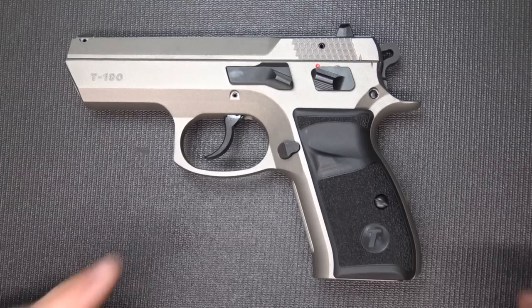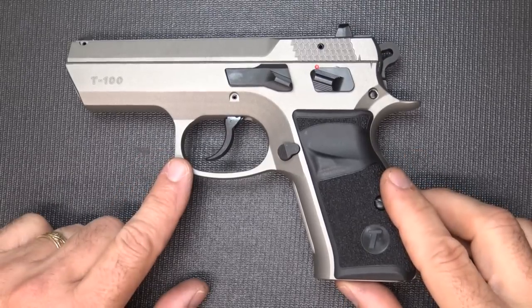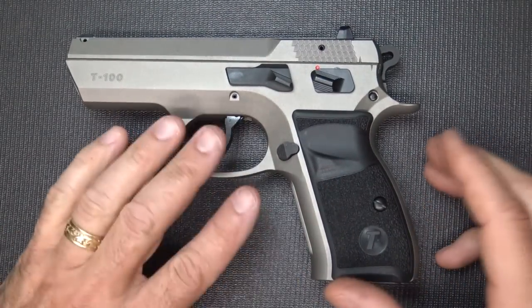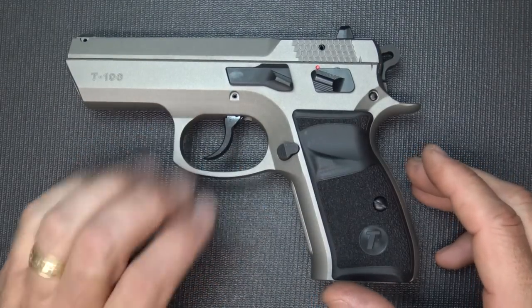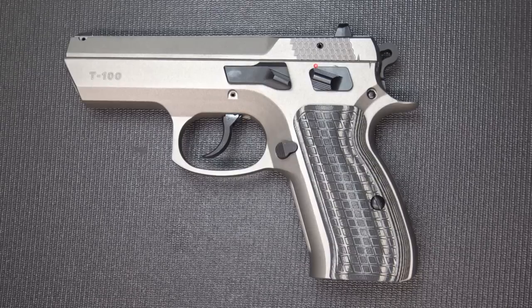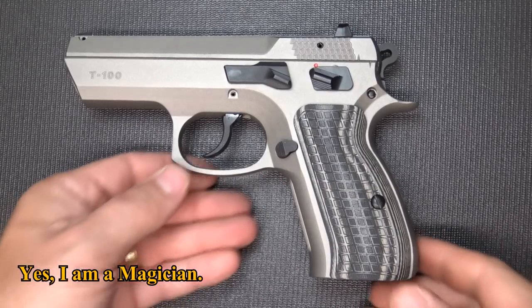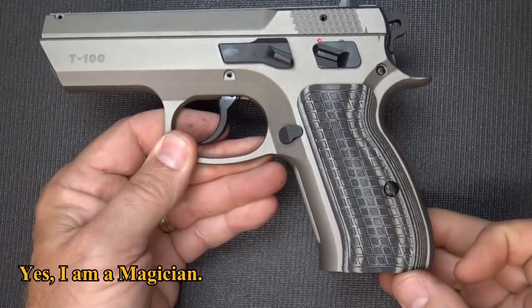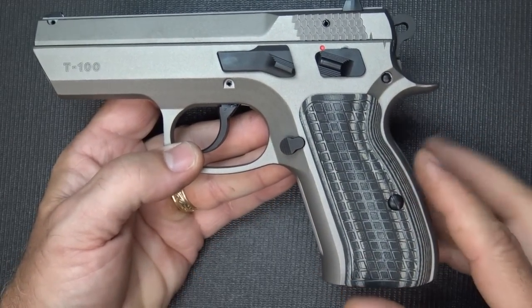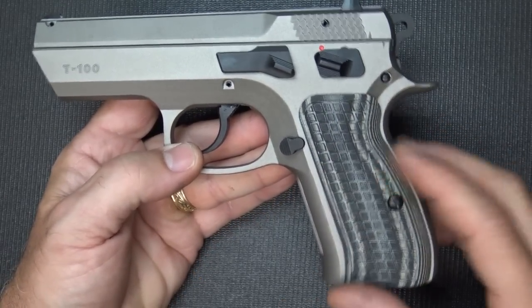Now, one of the cool things about this pistol is it does accept CZ grips. So you can go from just the black plastic, which to me really mates well with the titanium finish, but you can go from this to this, and this really dresses up this pistol. I mean, the colors of the VZ grips. This is not the standard for the CZ75 Compact. These are VZ G10 grips.